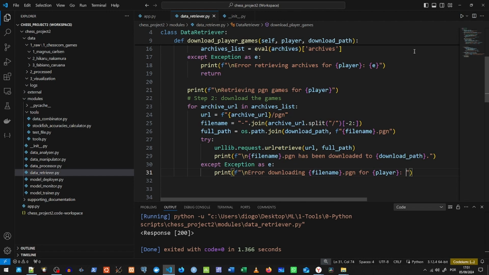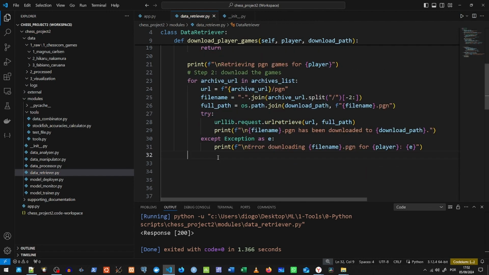And here specifically the exception. And finally you can have another print here saying print f all files for player have been downloaded.